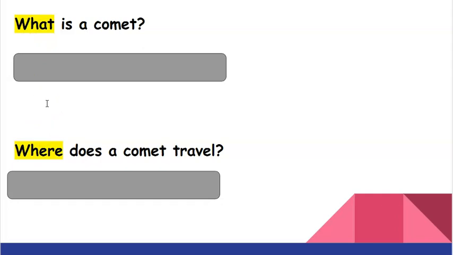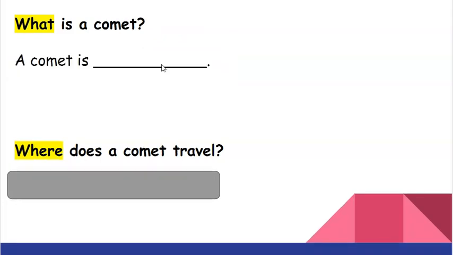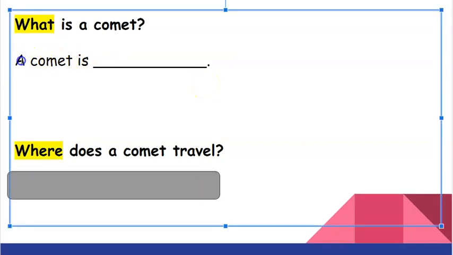I know that it's going to be a question if I hear the word what or the word where at the beginning. If I'm trying to answer the question, I don't want that question word anymore. I'm not going to say a comet is what? Because then I'm not answering the question. I'm asking another one. So I'm going to get rid of that word what. Let's see if the rest makes sense. Is a comet, no, that doesn't quite make sense. But if I rearrange those words, a comet is. Do you see how I'm using words from the question?